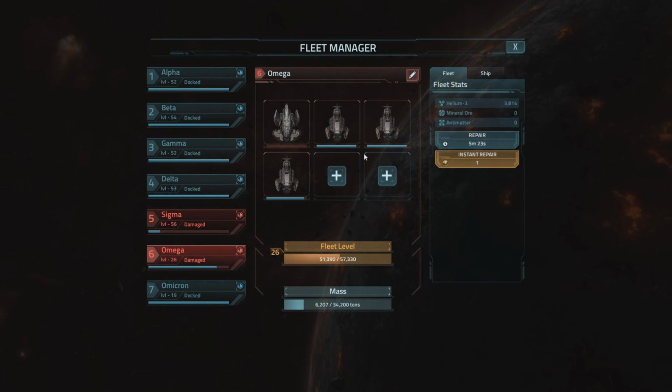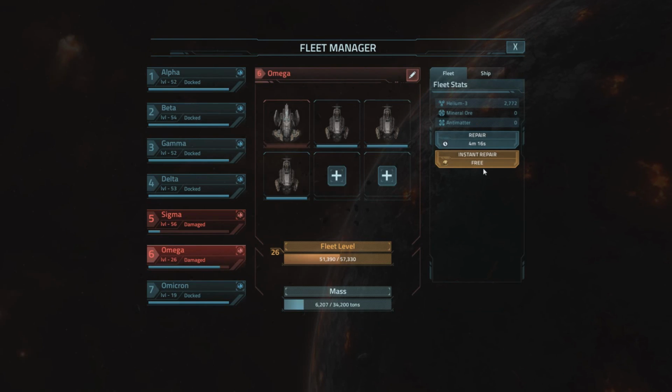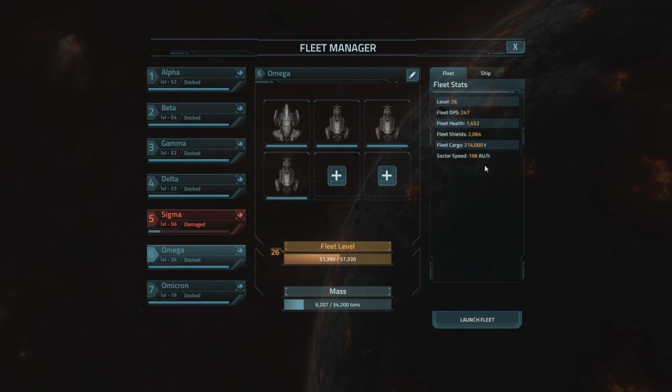If it didn't work as well as it's supposed to, then you basically just do the same thing that you did in the previous tutorial video. You remove the frigate, instant repair. You put the frigate back in, instant repair. So, that's your instant repair auto fleet against level 27 Vega.